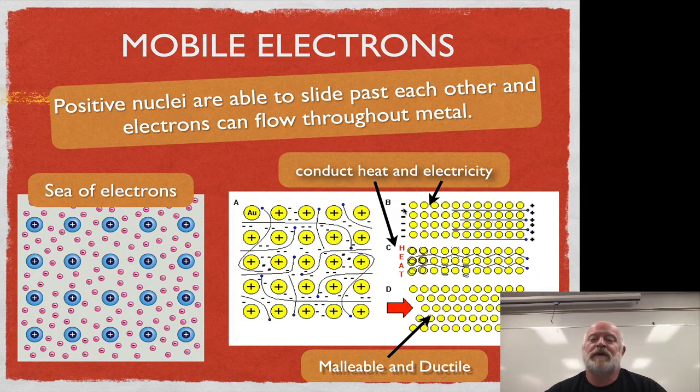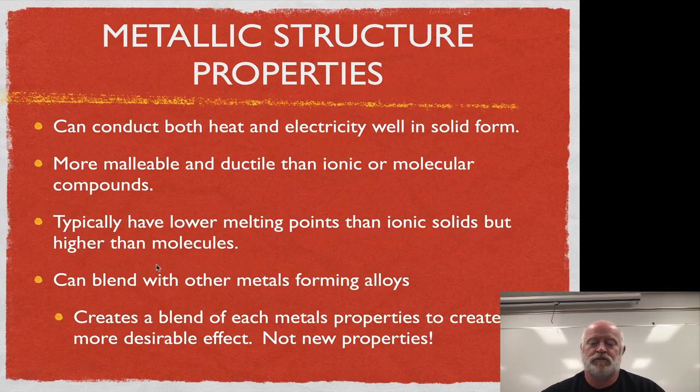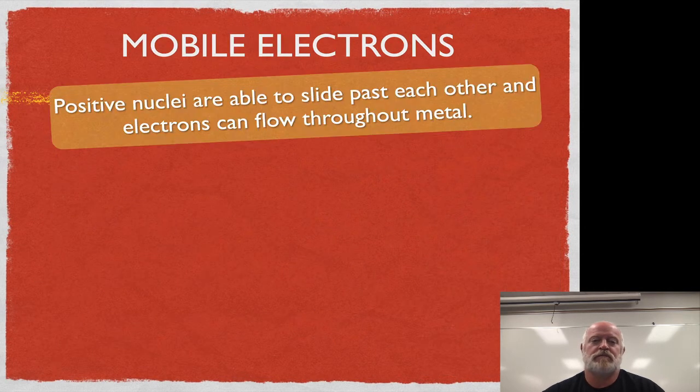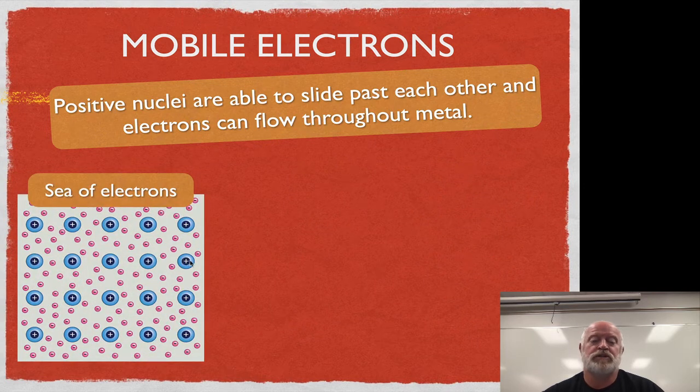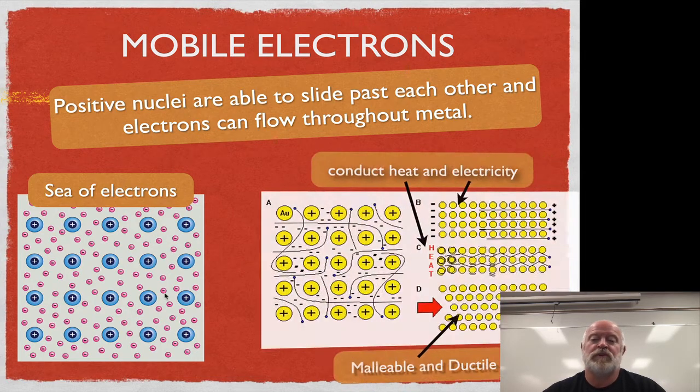Okay, so imagine if you are a metal and all these positive nuclei, and if you strike that metal, okay, remember for ionic compounds when we did that, the positive and the negative would line up and cause repulsion, and it would crack and break the ionic compound apart. Well, for metals, because it's plus, plus, plus, plus, plus, if I push this plus over here, nothing really changes, okay? So they can slide past each other because they have all this negative charge in between them, okay?